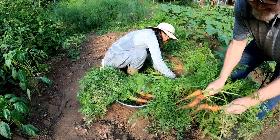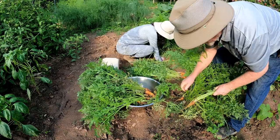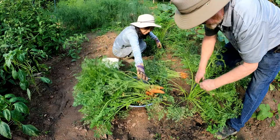You have to get these carrots before they bloom, or they'll get hard and they won't taste good. And these are perfect. These are not the long carrots, but they're the fat carrots.